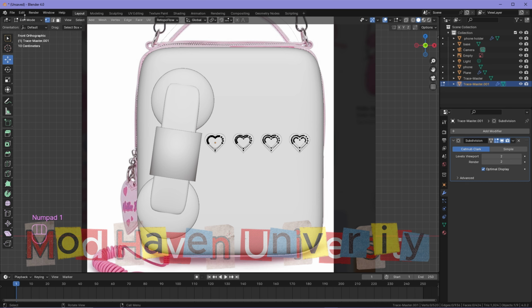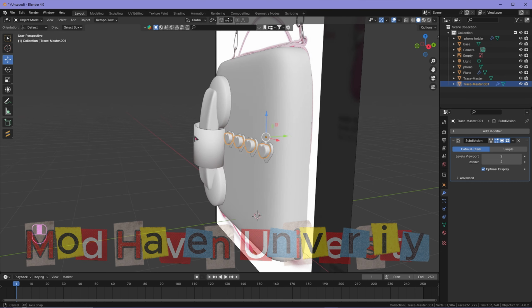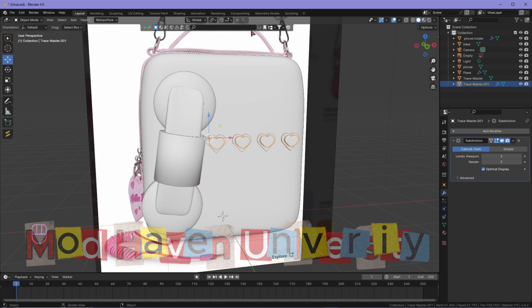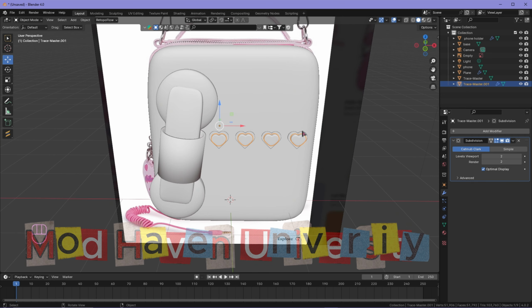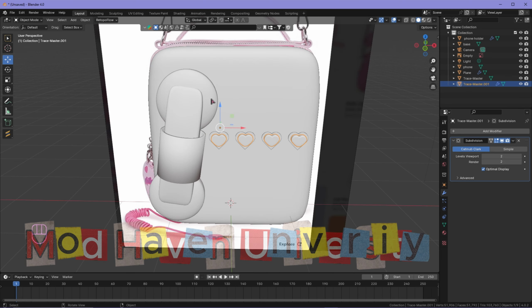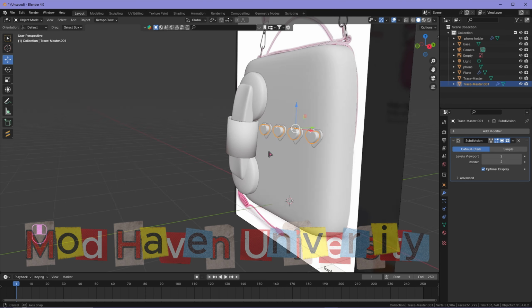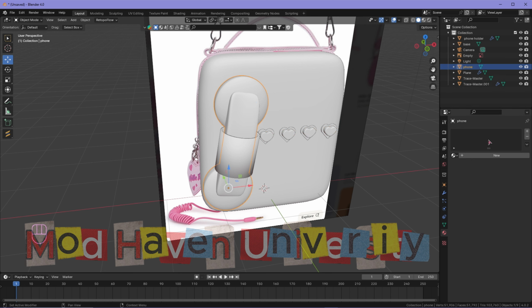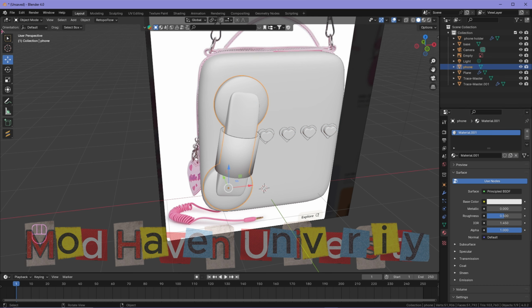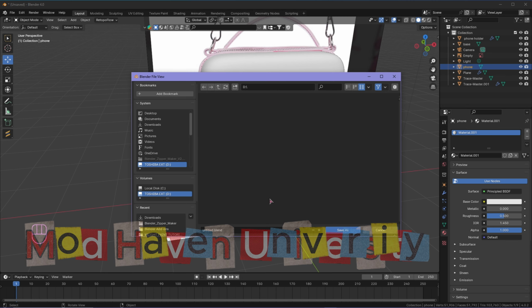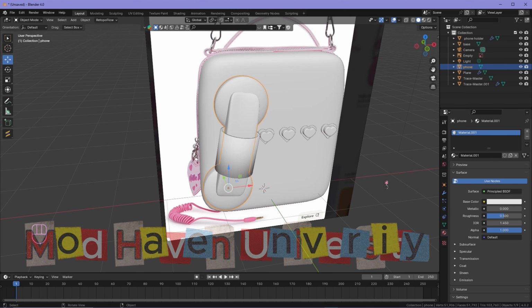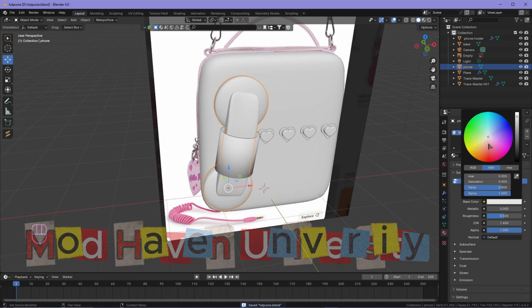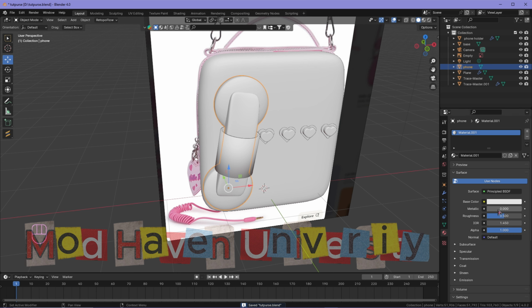All right, so that's pretty much how I would do that part right there. If you like, you can go ahead and add your colors to it just to see how it would look or what you're working with. Because I know sometimes just sitting here looking at all this white or this color, it can be confusing. So you can just throw in some color if you want. I'm going to go ahead and save this. Remember to save your stuff because Blender does act crazy sometimes. So I'm just going to put some color to it.